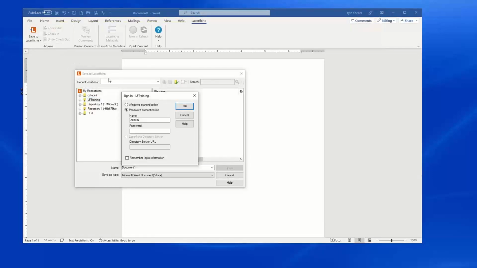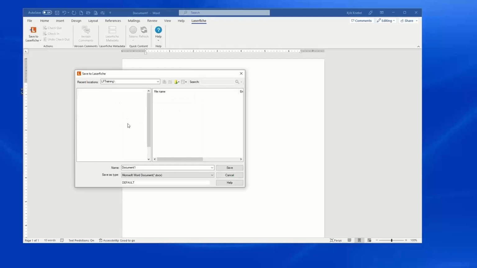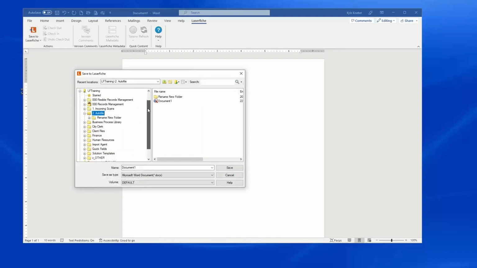So if we do that, we'll go ahead and click on that. It will ask us to sign in again normally, and typically you'll have the Windows authentication option available to you, which makes life really easy. You'll normally just click that option, click OK, and that will sign you in. Don't forget to click the Remember Login information as well. Now, you might even have a Laserfiche directory server login capability as well. But we'll go ahead and click OK, get ourselves logged in, and then that will give us access to the repository, and we can then browse for the correct folder in which to insert this document.